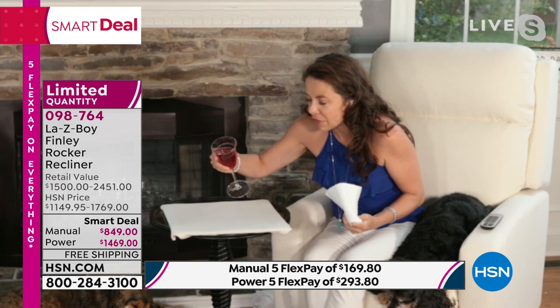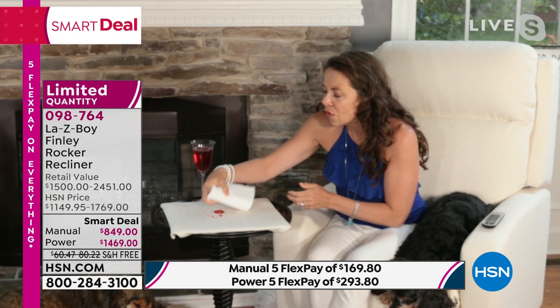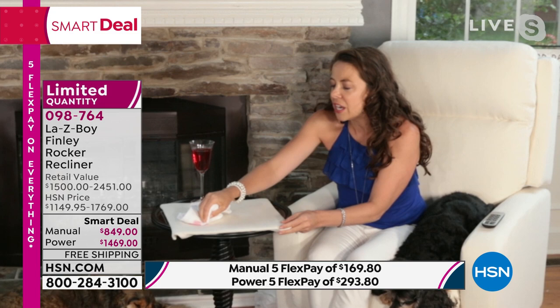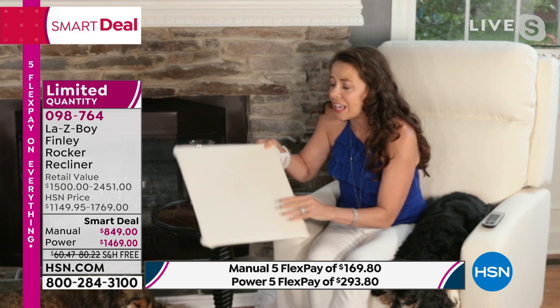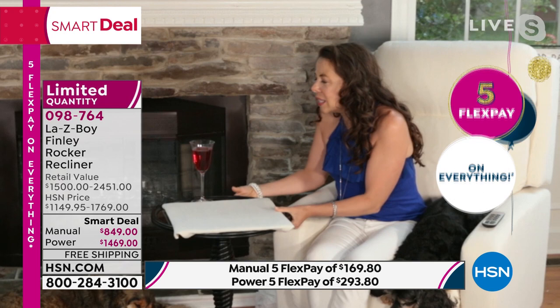I have two little boys and two black dogs, and I would think I'd have to wait until a different time of my life to have those beautiful Instagram-worthy homes. But right now, with the innovation of a company that's been around for almost 100 years, I can have that — because watch as I pour red wine onto this basically white fabric swatch, which is what is on that pearl color. And you can see that nothing lasts — it's all on my cloth. Nothing is on this fabric swatch. That is the innovation of Lazy Boy iClean.